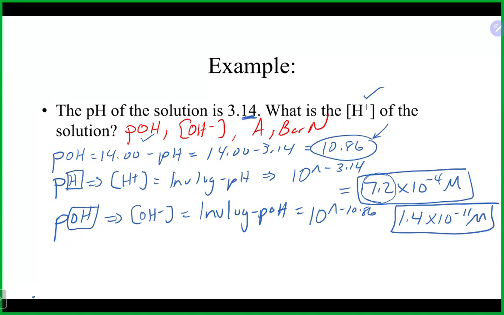And in this case, remember that when you're asked, is it acidic, basic, or neutral, there's just one answer. And that one answer should probably always be looked at from the pH value, as that is the scale everybody has in their head. And that is definitely less than 7, which would make this acidic in this case. Any questions on those calculations there?